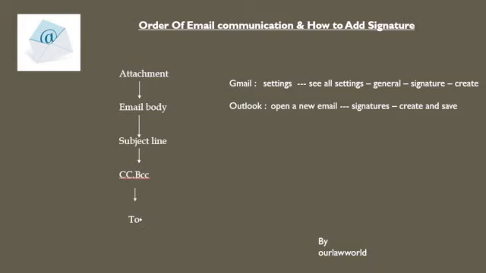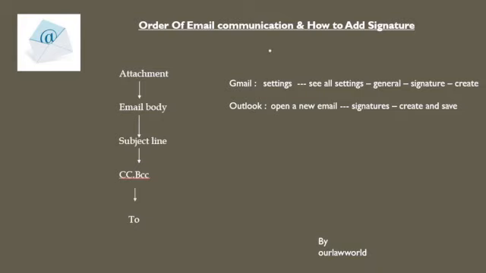Because if you start with To, sometimes you forget to attach and you click the send button, and sometimes you forget to add a subject line. This happens regularly with a lot of people. So what we suggest is to first go in reverse order, which will be easy. Unless you add all this and unless the last one is the To column, you are not going to send an email. And by mistake, if you click on the send button, you will get a pop-up because there is no To address added. So always use this order.